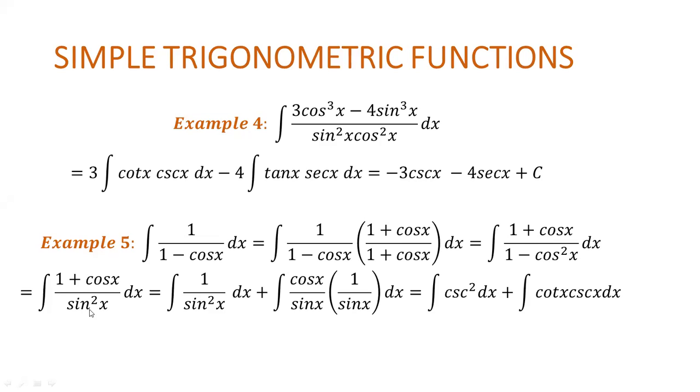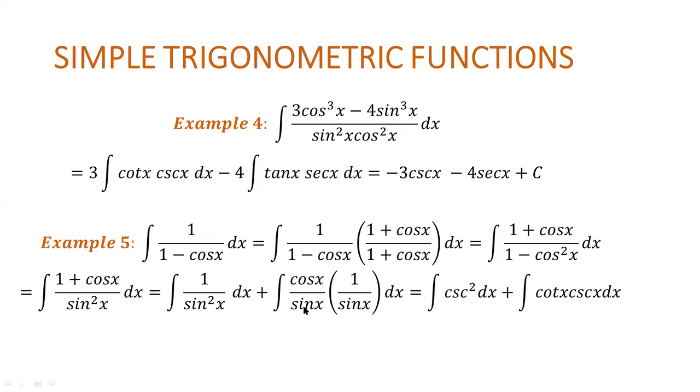So if you again distribute, just like what was done in example 4, the sine squared of x to 1 and cosine, you will have this. And you will have this. You can see that. And this one is cosecant squared dx. Whereas this one, wait, class, this is a cosine of x over sine of x. You may wonder why you have a 1 over sine of x here, because this one is sine squared.